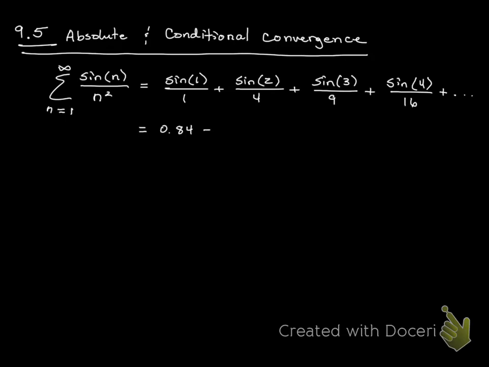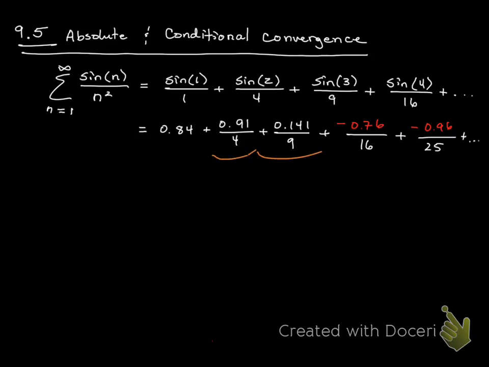The first three terms we get here are positive, and then all of a sudden sine of 4 is negative, sine of 5 is negative. You might think this is alternating because we know sine of n goes between -1 and 1, right? I'm going to use that to my advantage. But this is not an alternating series, right? Remember, from one term to the next, we have to be switching signs, and that doesn't happen. This is not alternating, okay? But it's close, it's similar.